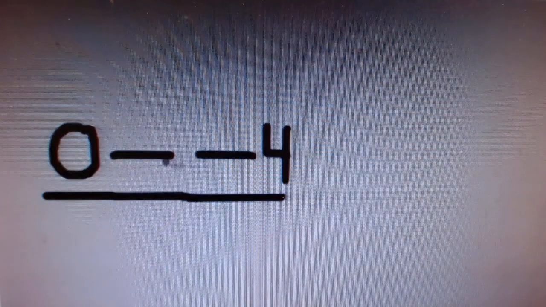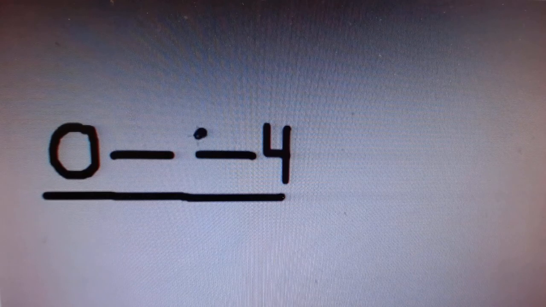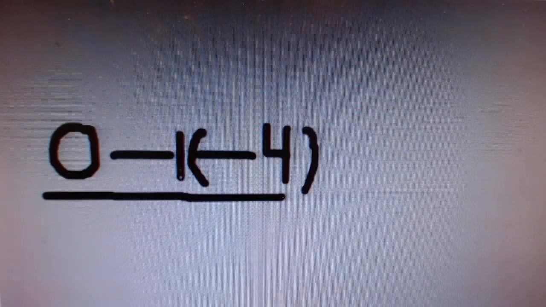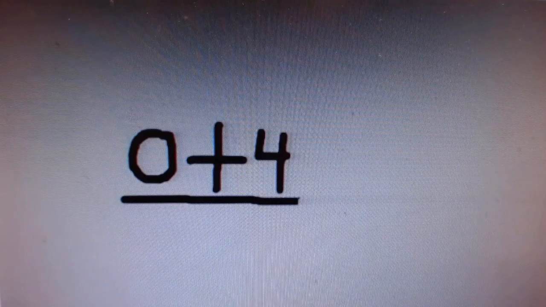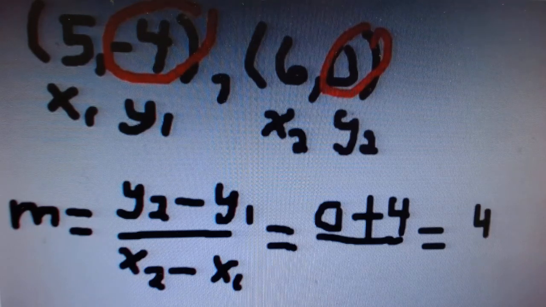Now I have 2 operational signs next to each other. I have a negative by another negative. To fix this, all I have to do is put one of them in parentheses. So I'll put the -4 in parentheses, and then I'll multiply. This negative on the parentheses is considered to be -1. So I'll just take -1 multiplied by -4. -1 times -4 is +4. Now that leaves me with 0 plus 4, and 0 plus 4 is 4.